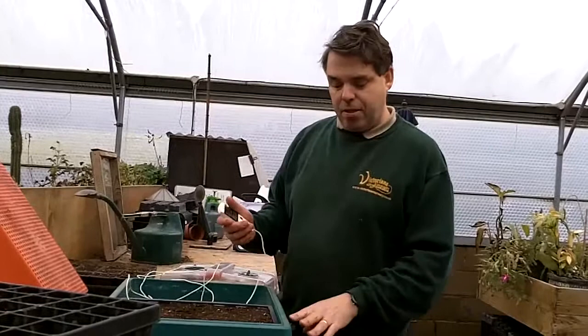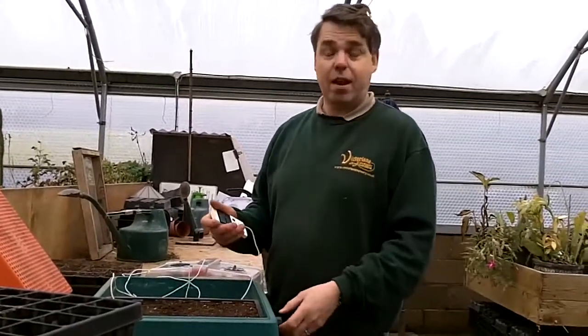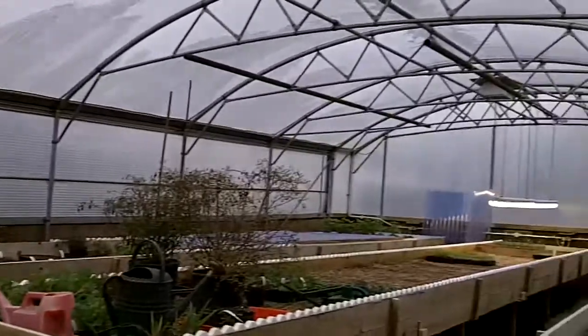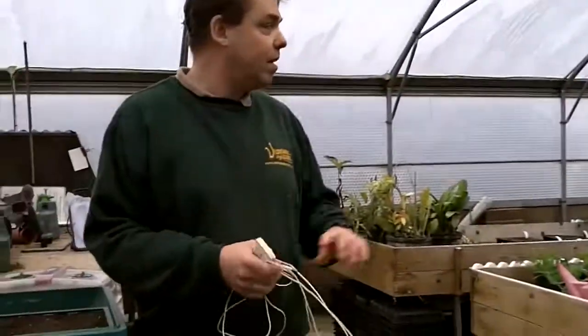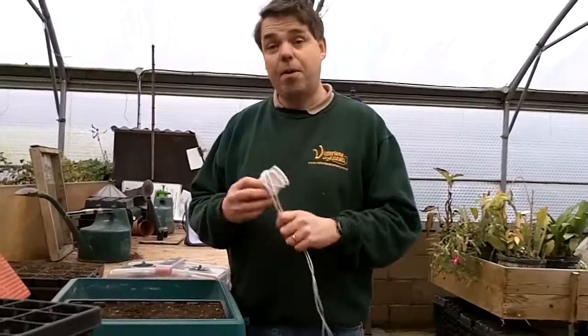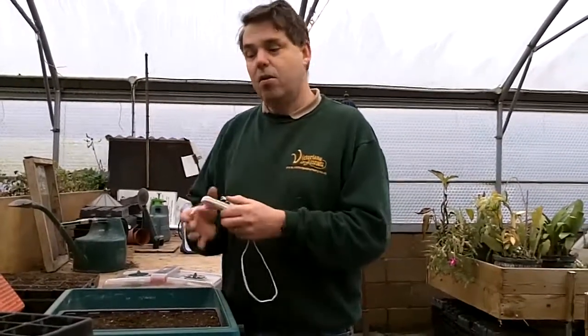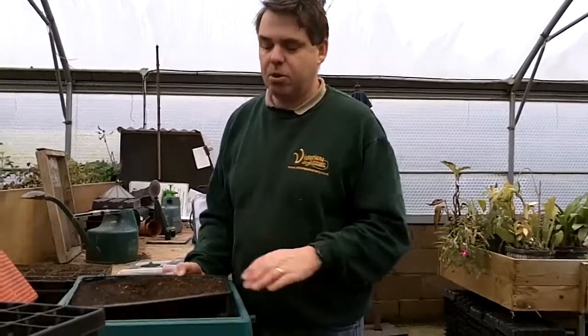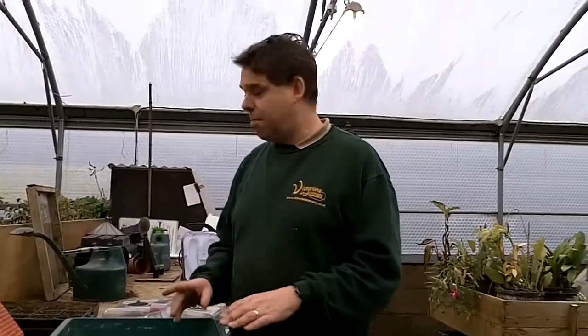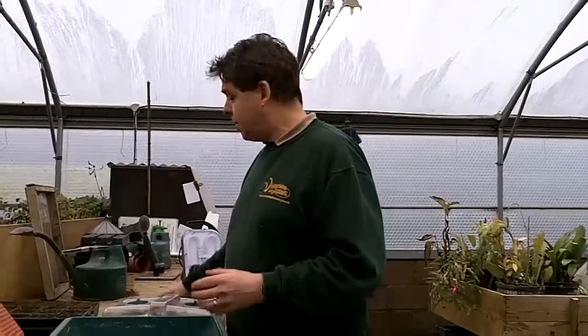The reason for needing one is that the dial on the front of the propagator only gives you a setting of one to ten. On our proper heated beds here on the nursery we still use these thermometers, because the thermostat is working on the temperature at the bottom — not at the grow zone. You can find that we run the thermostat about three to four degrees higher than we actually want the compost temperature, because you lose temperature as you come up. So these probes are handy for being really, really accurate — and not a huge amount of money.